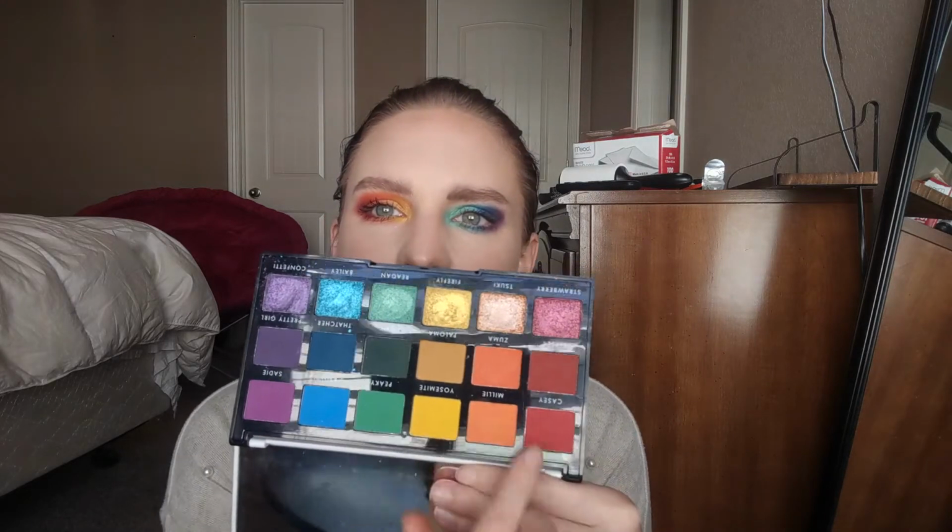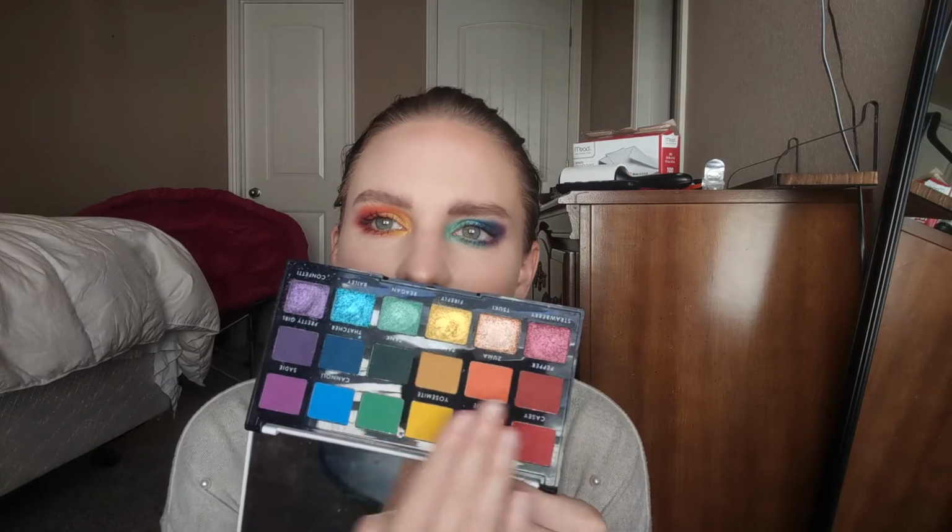The reds and the oranges, I don't notice as big of a difference as I do with the rest of the color story, which is fine. It's just something that I noticed.